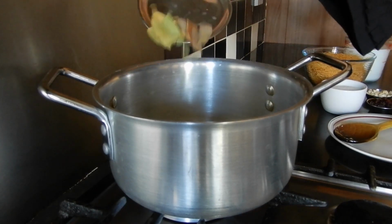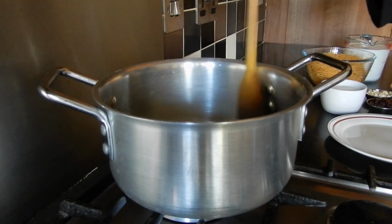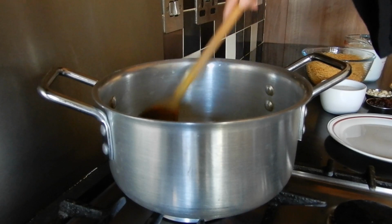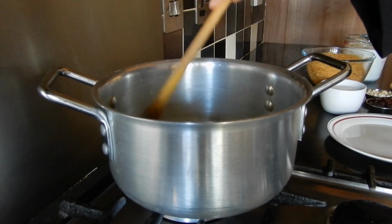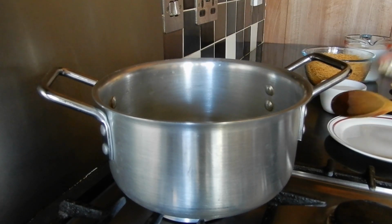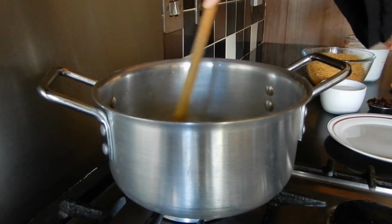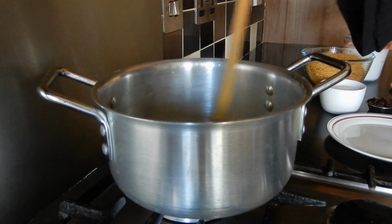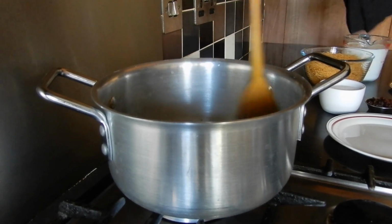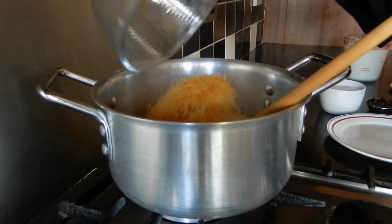I'm going to add our whole spices. Stir this around briefly for about 10-20 seconds. Next, we're going to add the chopped nuts. I'm going to toast the nuts for about 15-20 seconds. Then add the vermicelli noodles.